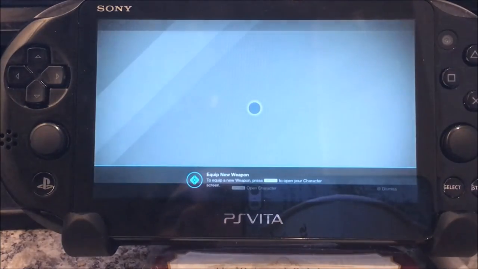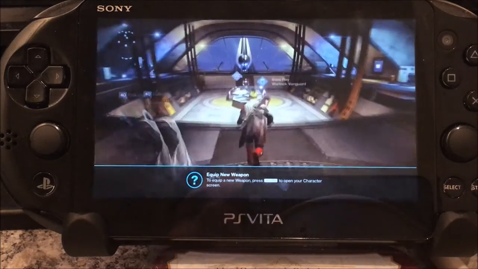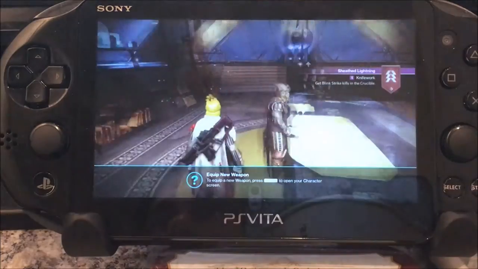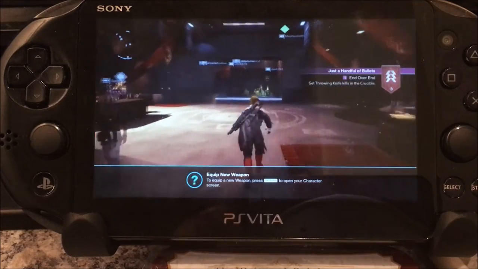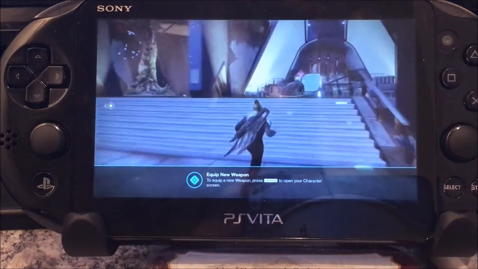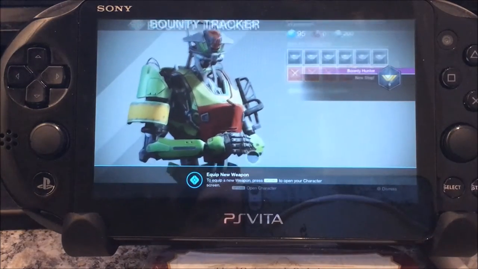Crucible. Let's do this. I accept. Alright, defeating opponents. Guns are shit right now, though. There's no lag on the Vita. It controls well. You don't have any of the options on the touchpad in the back, which is nice, which makes it easier to play instead of having to reach your hand around and do all that crap.